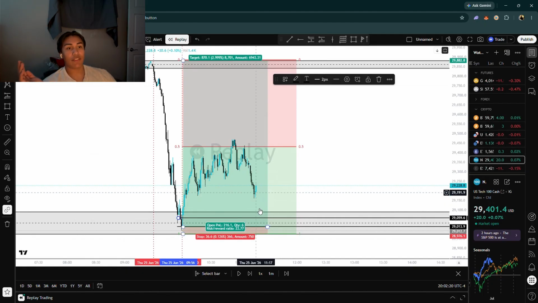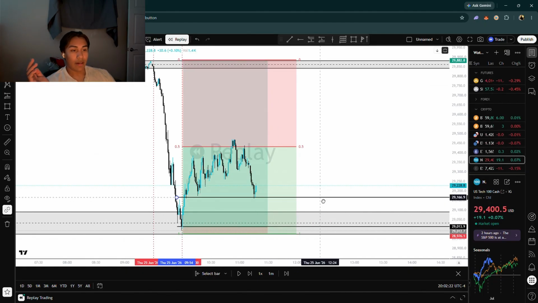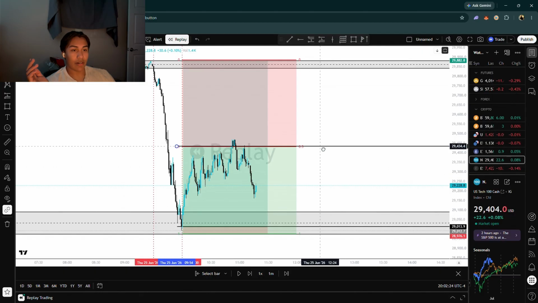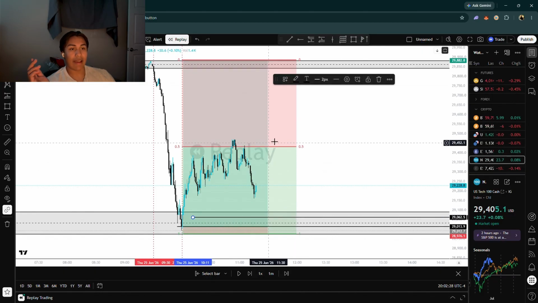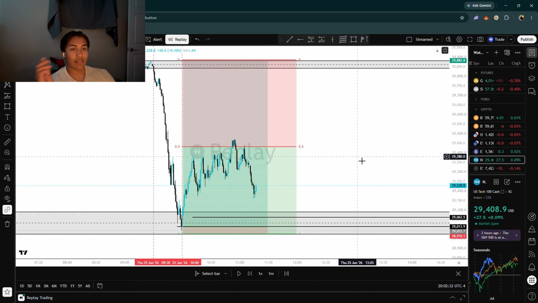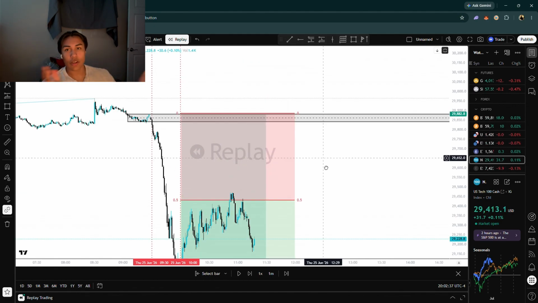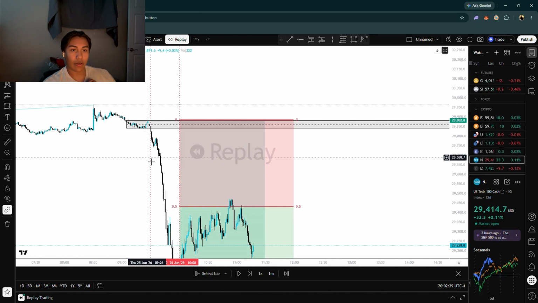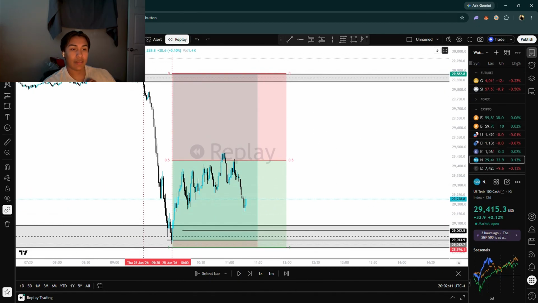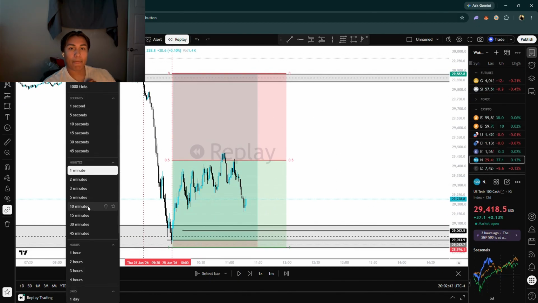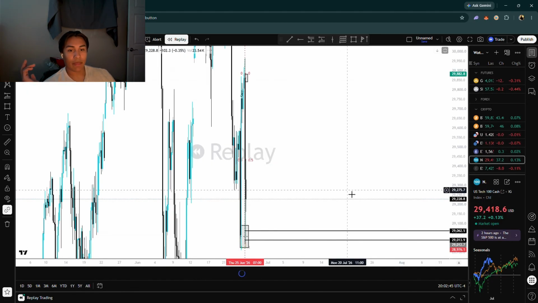So we can at least give the trade some breathing room, instead of just taking this little part. Then eventually we could move our stop loss above this, because after this little period, it goes back up, and it just keeps on going into this halfway zone. But that's how it's going to be with some trades. Some trades are always going to go to the very top where you want it to go. Sometimes it won't have enough momentum, but that's just the way it is with the game.